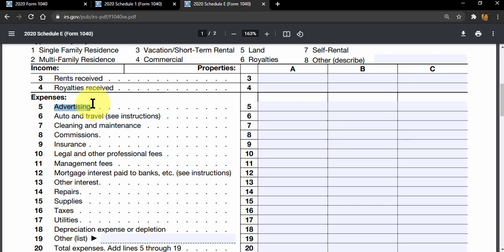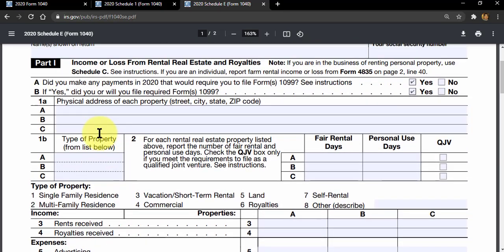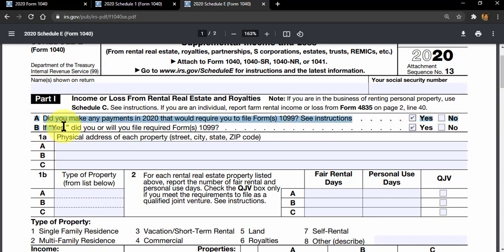You can advertise for free. You may use a management company and you pay them a fee to find tenants for you or to manage the property. That may also come under this commission cost over here. And again, if it's an individual, not a corporation, you pay them more than $600 a year, you may need to check off these boxes up here saying that you issue to them a 1099 form for the amount they have to report as income.